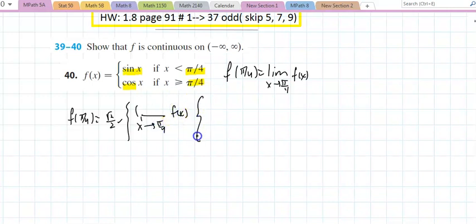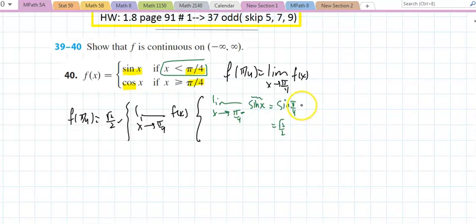I take the limit as x approaches pi over 4 of f of x. Well, to do that, I need to take the limit from the left, limit as x approaches pi over 4. If I go from the left, this is x being less than. And I notice this is a trig function, and we said the shortcut applies. That's simply the sine of pi over 4, which is radical 2 over 2. I take the limit from the right. And from the right, this is x being bigger than. It's the cosine of x. This is also a trig function, so I simply substitute the value in by using the shortcut, and I'll get radical 2 over 2.